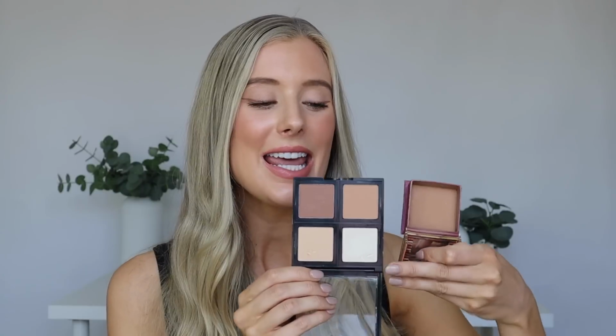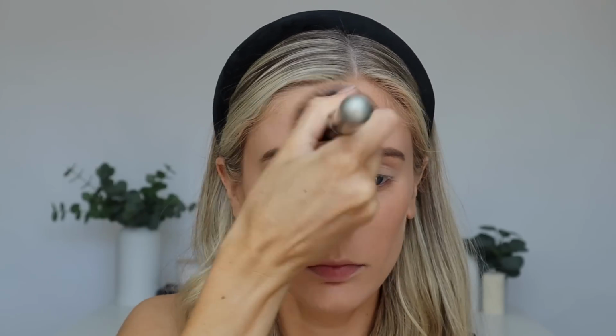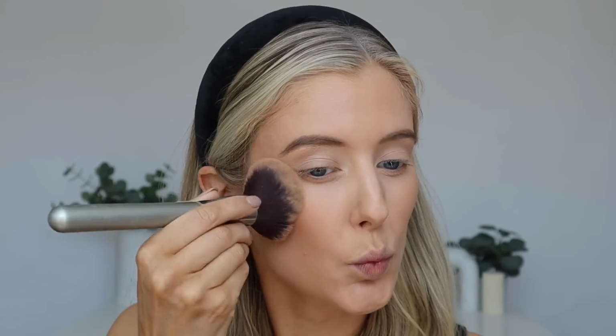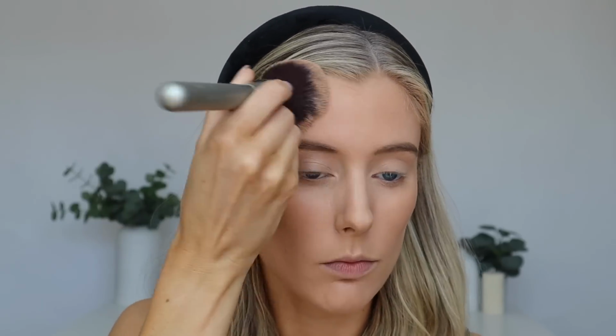It's lighter and warmer in undertone, I'll show you, than Benefit Hoola, but if you mix these 2 shades together, because this one is darker and definitely cooler than this, that's where I feel like you get such a comparable dupe, and they really look, again, indistinguishable from one another once they're actually blended out and on the skin. It's very impressive. I also feel like the application experience is really similar with this palette, where it's slightly patchy at first, but it's nothing that can't be worked with. It's very easy to blend into the skin, and it's super buildable as well.